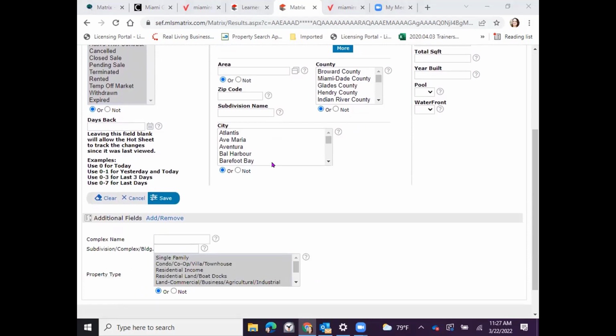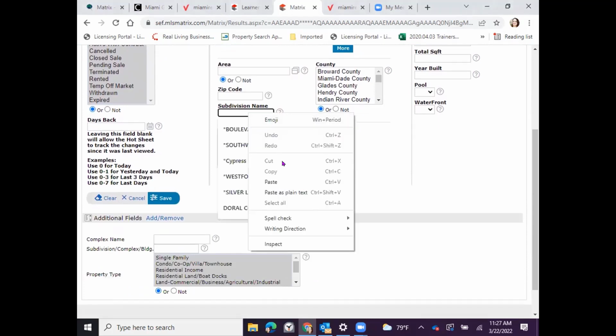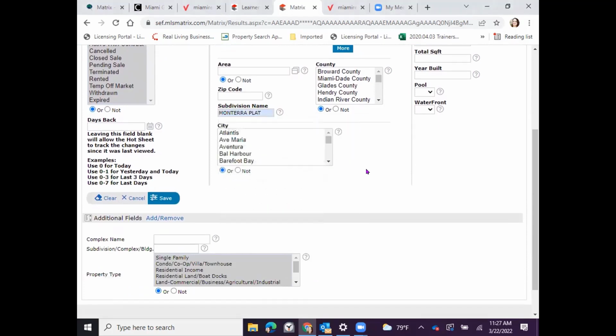You're going to scroll down and you see where it says subdivision name. You're going to paste the name of Montera Plat. We're going to add 2 little asterisks because it gives you better results. And then we're going to save those changes. Another option that you want is that you can also include the city and that will ground the name.